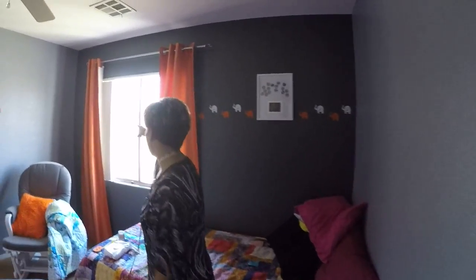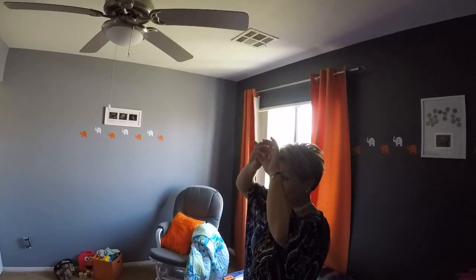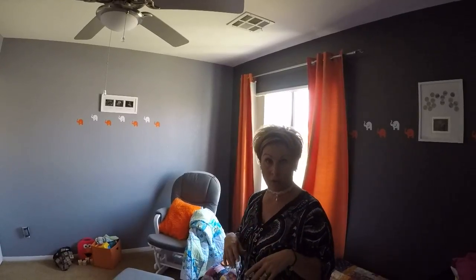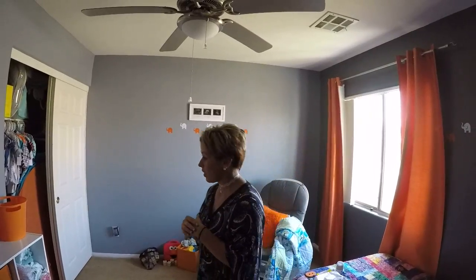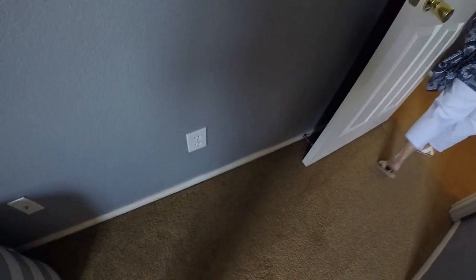Here is our third bedroom — we're going to talk about the same thing here. The ceiling fan is going to stay. I would like a new set of blinds on this window. They will of course be leaving the drapery rods, which I think are fine — we can leave those as a tenant moves in and let them add color and some style to whatever room they want. I do think those nice white blinds will be good for this room. Again, those are all just elephant decals that will be taken off, and everything in here other than a little touch-up on baseboards is really pretty good.